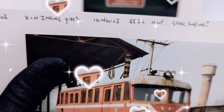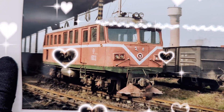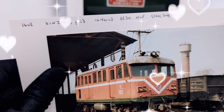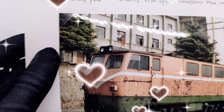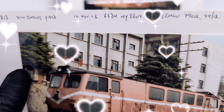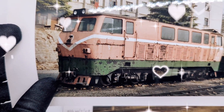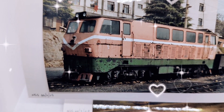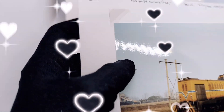Xinjiang yard, 16th November 2003 — spare engine it says. It's interesting to locate this on the map, I might do that. It seems Xinjiang yard still — Changzou, Changzou. Very old train, look at the body — very rusty. Maybe it's time for it to retire; bless it, it's done its job. Let it rest, or put it in the museum.